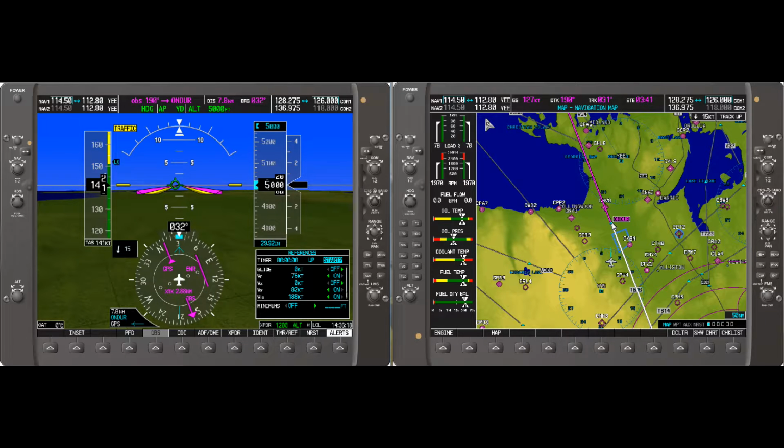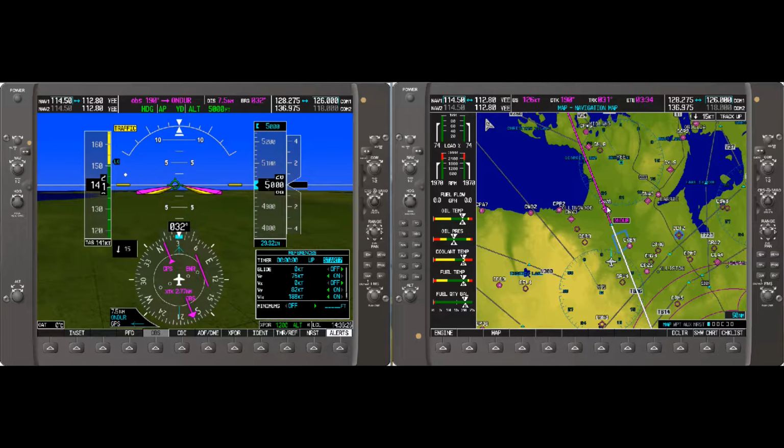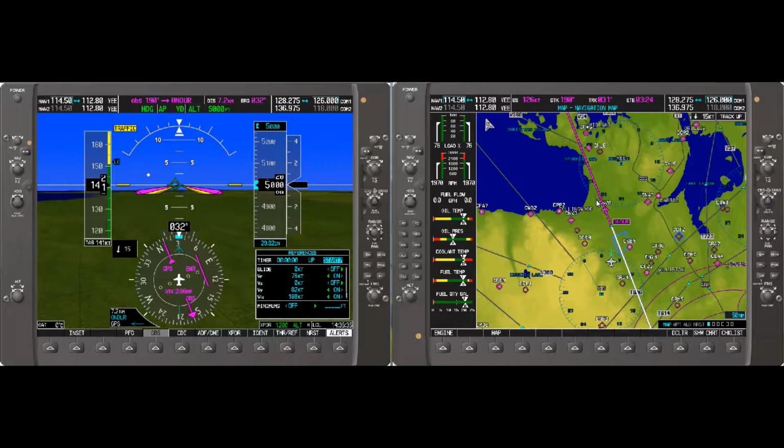So by selecting a track outbound here that is a few degrees to the right into the wind, what we will do is position ourselves a little further out from the holding radial than the zero wind condition. And then when we start our turn, we won't get blown way over here. We'll be more in line with where we would be in a zero wind condition.